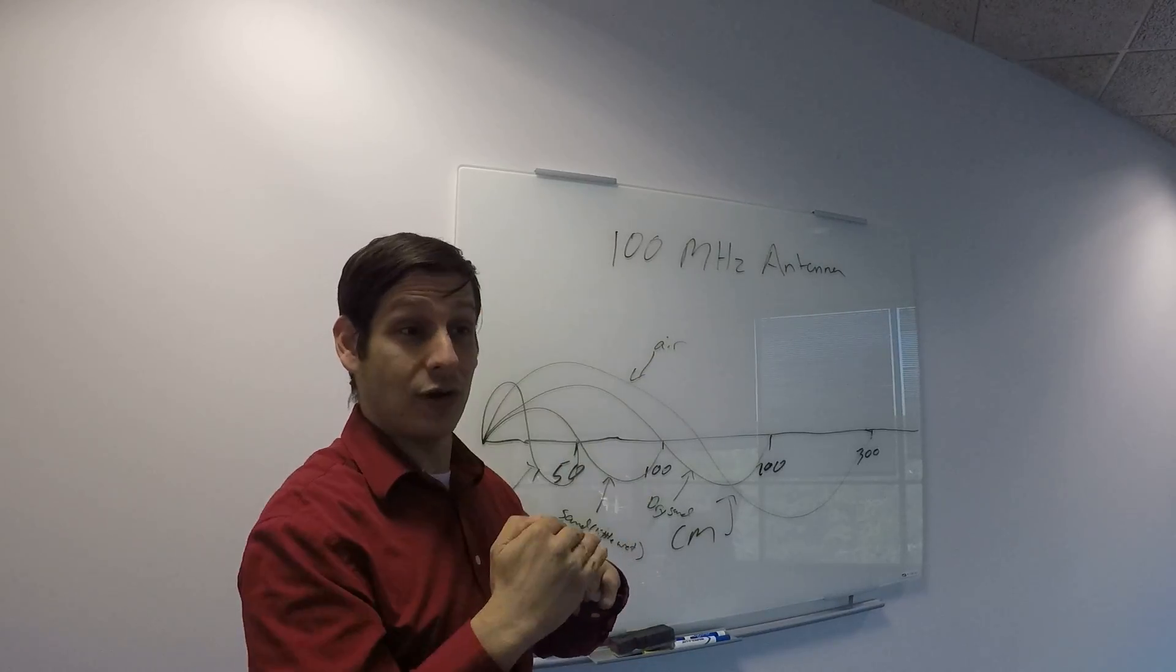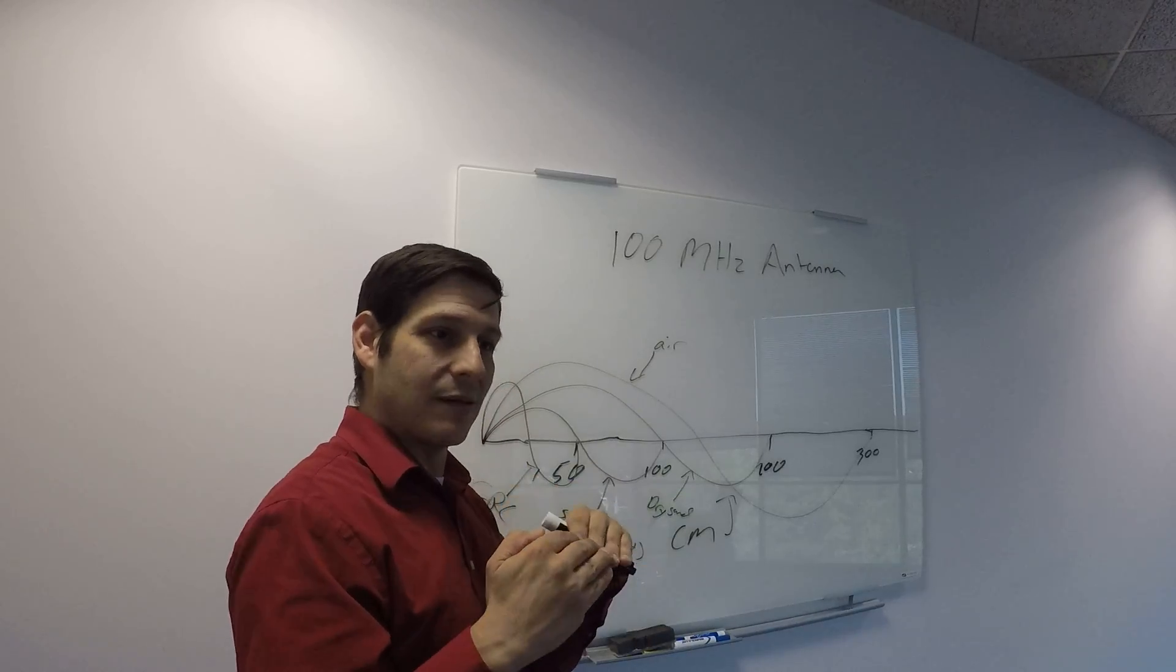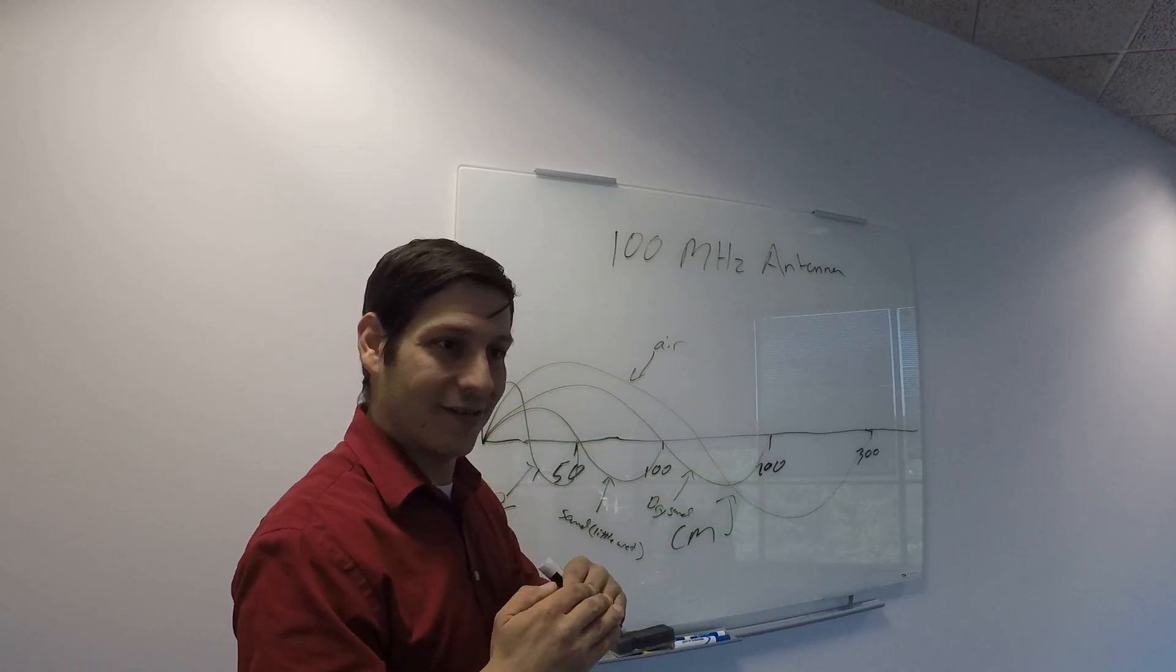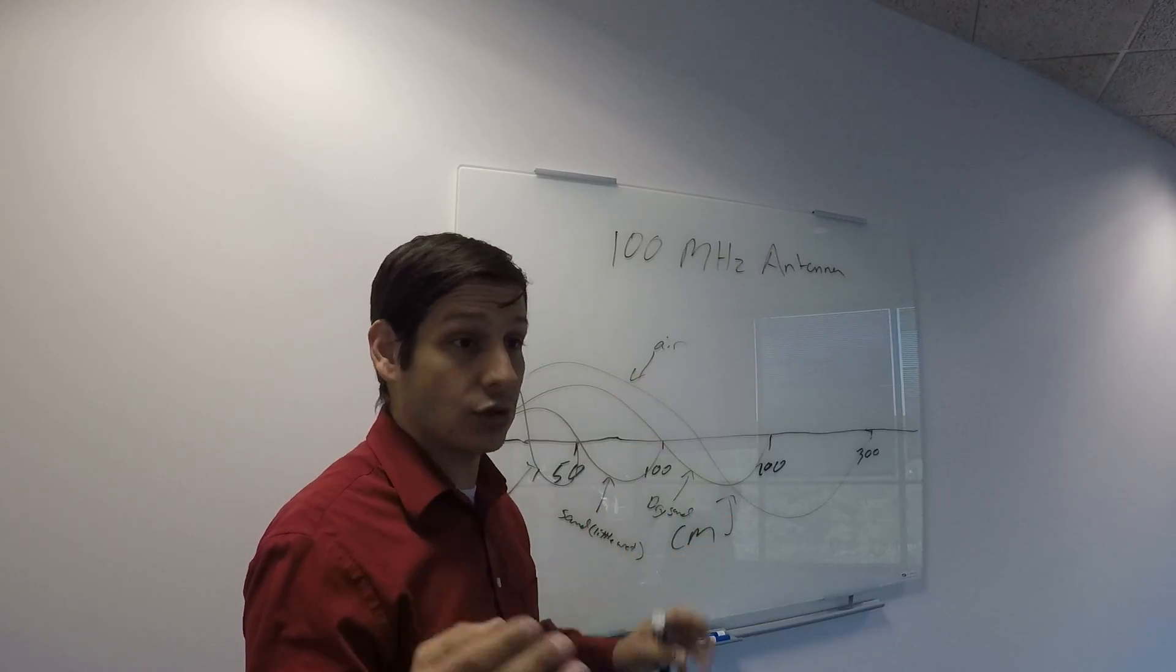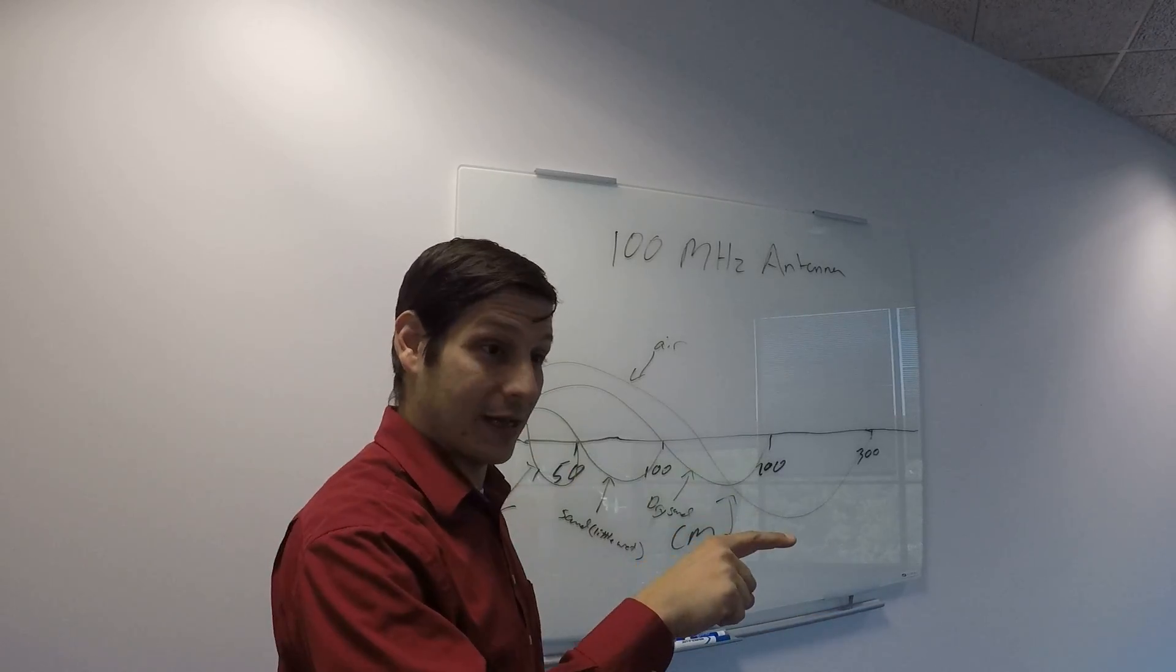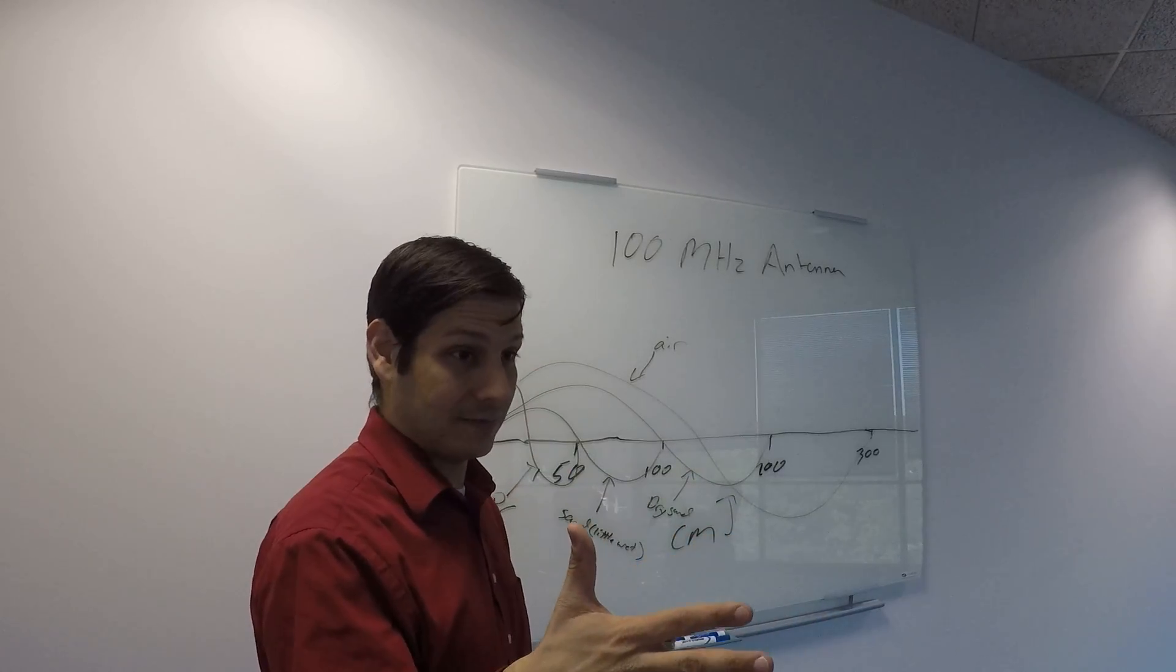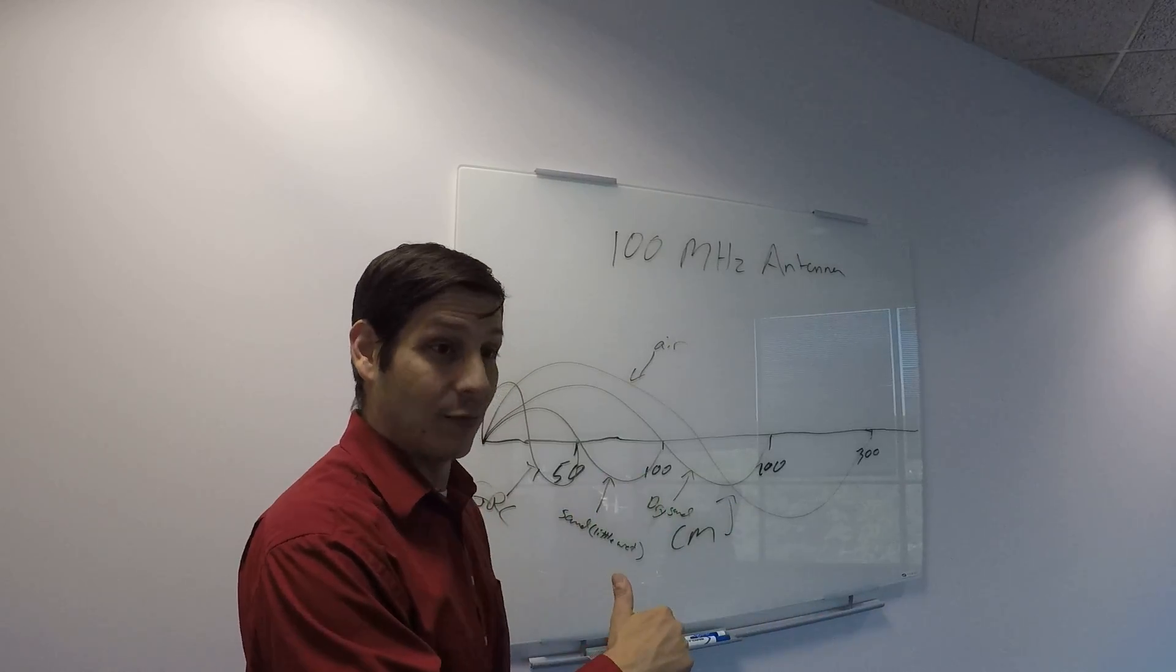If it depends on how fast the wave is moving, right? If it's moving slow, then that 100 nanoseconds might be four meters. If it's moving really fast, right, it could be two meters. And so it's still the same time window that your GPR is looking at it, but it's going to make it more shallow if it's wetter, right?